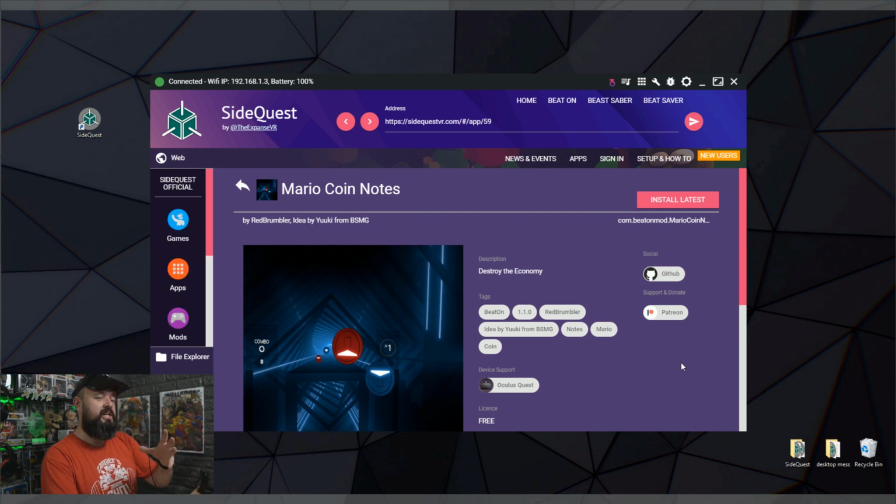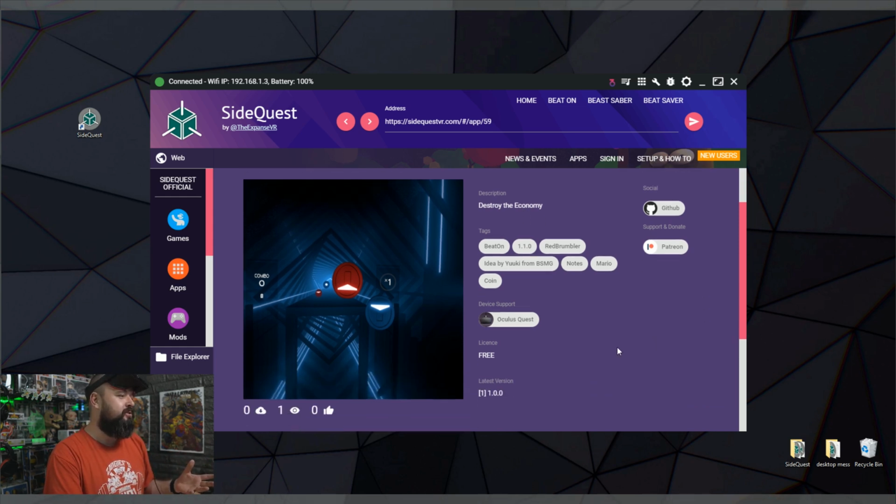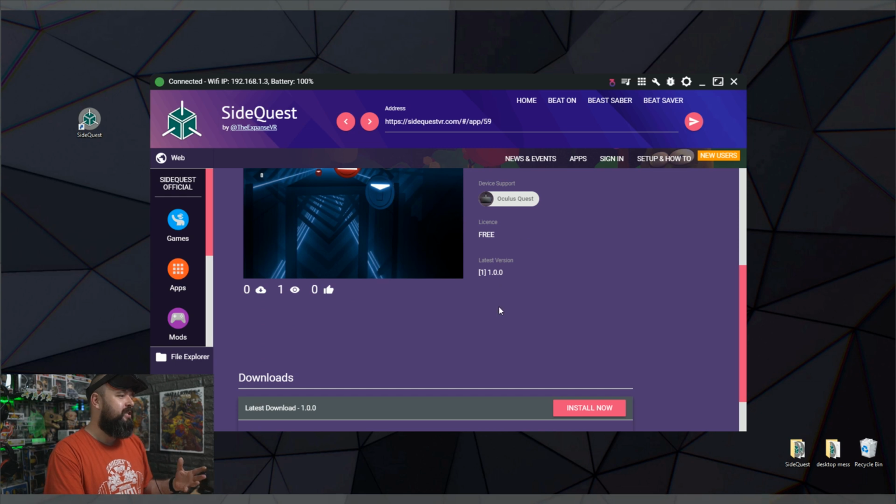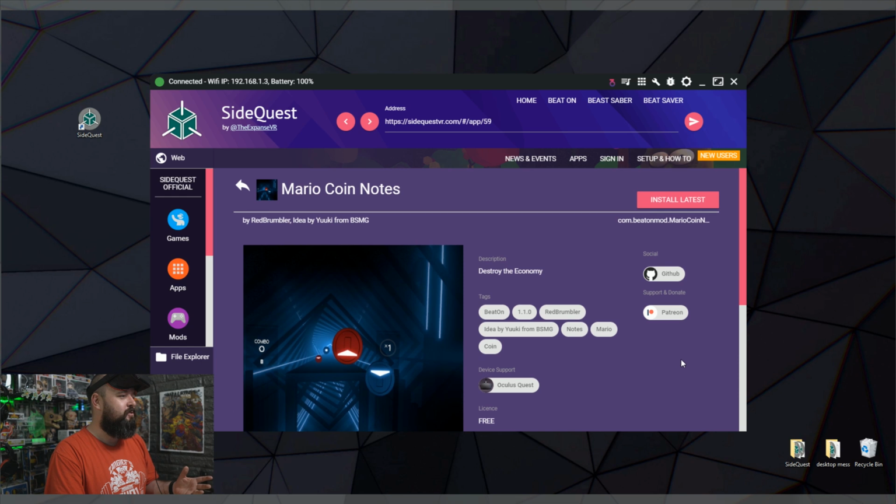The next change, obviously, is the changes to these mods pages and the app pages, is there's now a lot more information. They're adding tags, they can add a description, social posts, latest version, how much it costs, maybe people will be asking for donations for certain things, and it's all in here. So you can get a bit more information on all the different apps and experiences and modifications in here, and that's built into the submission process as well. And more information is great.